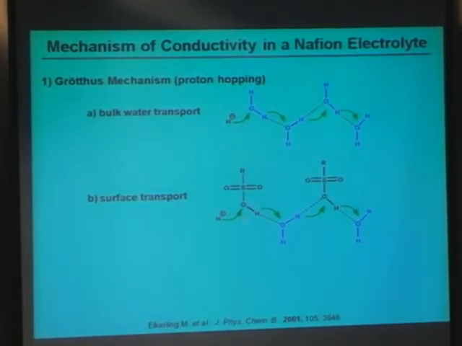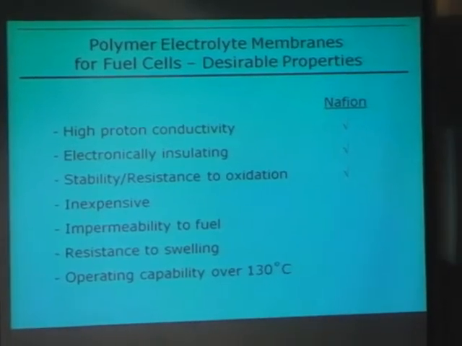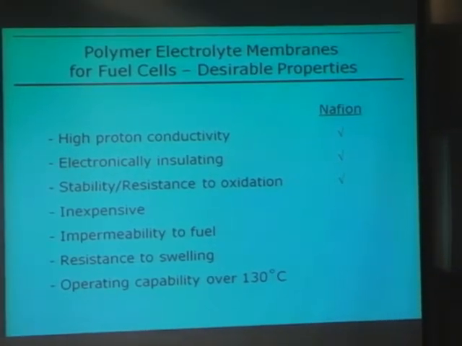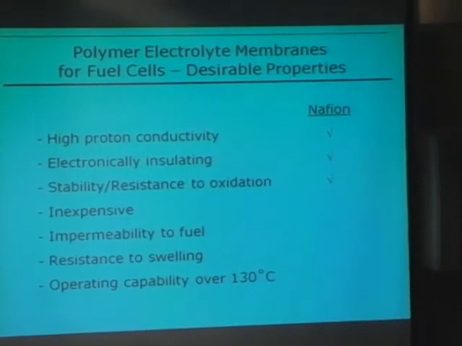It can either move through the sulfonic acid groups, just kind of hopping between them, or the sulfonic acid groups can anchor water, and the proton will just hop between water molecules. Okay? Or it could actually just be a hydronium that moves, but that's actually the slow way. This is the fast way here. So for these membrane materials, this is what you want. A lot of these are core, but a key one is that you'd like it to work at above 130 degrees Celsius. And the reason for that is the kinetics of the fuel cell get better, okay?